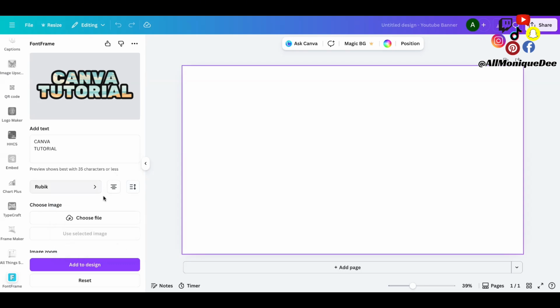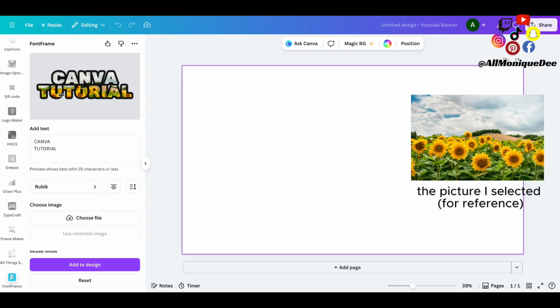Now, we all know what this is. This is where you either move the font to the left or the right or center it. We want to keep it centered where it is right now, and to choose the image. So this is where you choose the picture that you want to use. And I'm going to choose sunflowers because I love sunflowers.